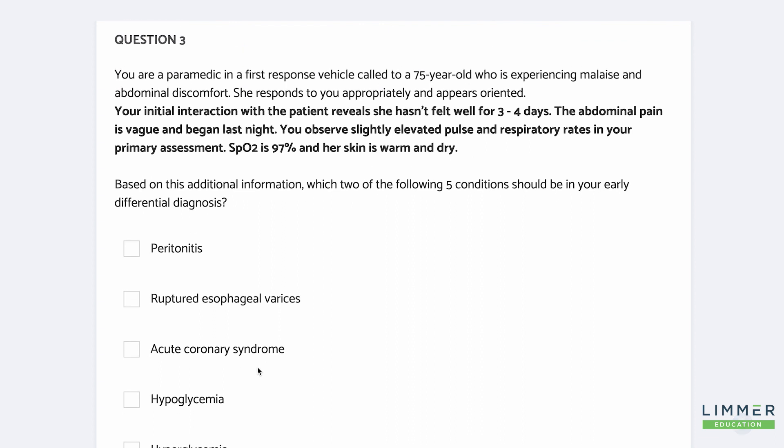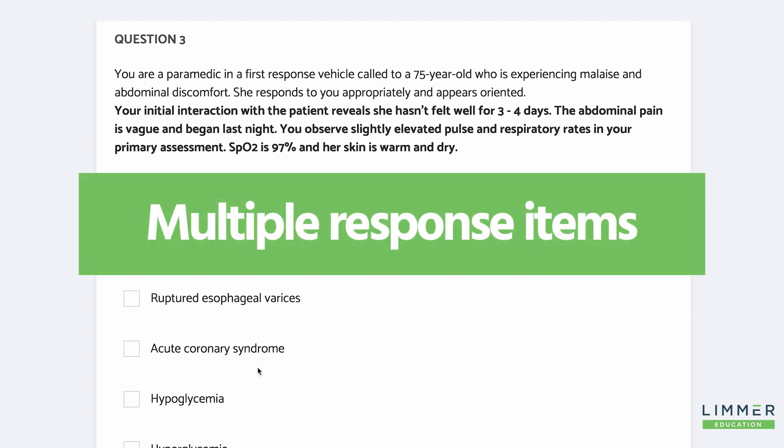Now we sequentially add information. What we've done — and what I believe you can do in your exams — is to take the information that you gave originally, leave it there, and then add new content. We put it in bold so you can see what's new. One of my concerns is that in the registry you'll see it go from tab to tab, and you get a lot of information. We need to take our students who have trouble focusing and trouble reading, and give them the ability to process all this information and make the right decisions.